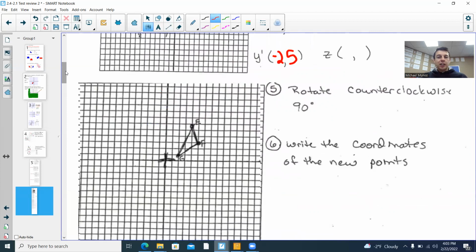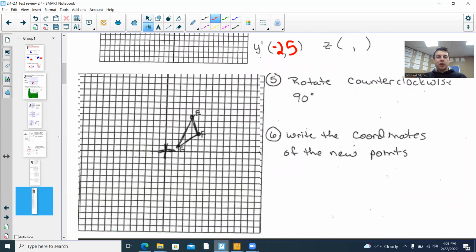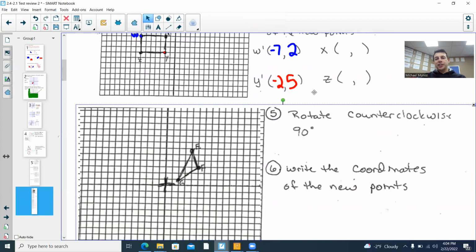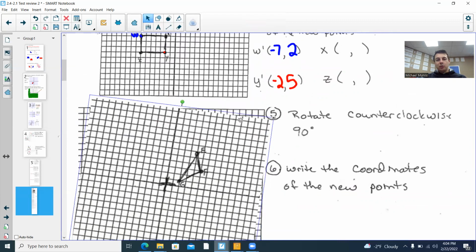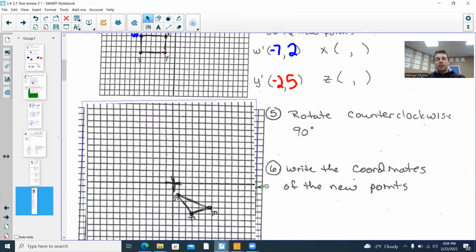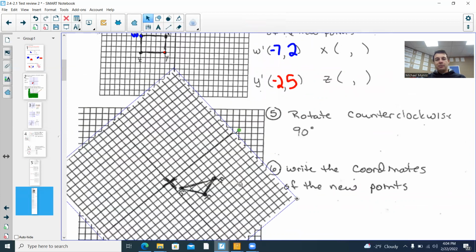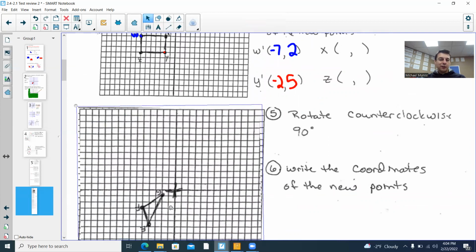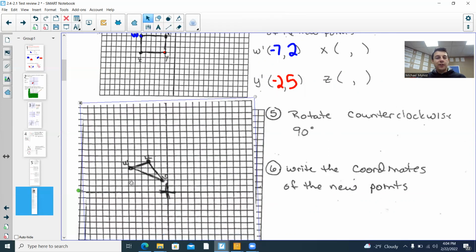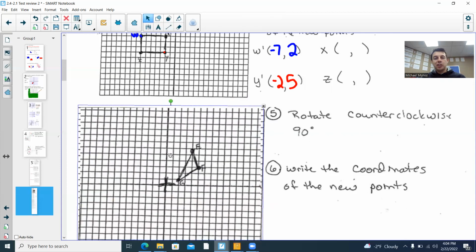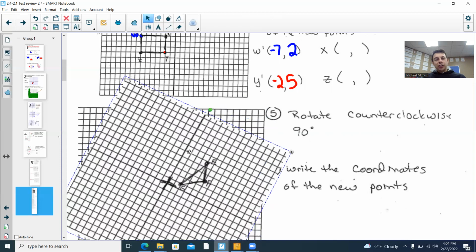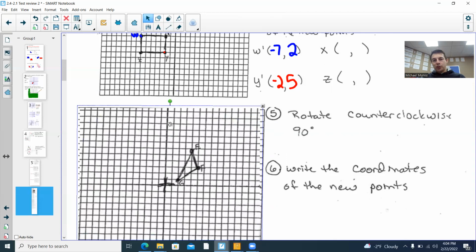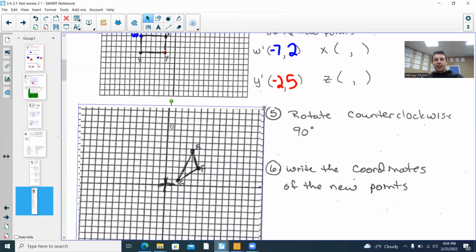Next is a rotation. To do a rotation, the way I showed you, first of all, when it says 90 degrees, we have to know that every turn we do is going to be 90 degrees. So if I turn it one time, that's 90 degrees. Another time, that would be 180 total, and then 270, and then back to normal would be 360. And just like a clock goes right for clockwise, counterclockwise, which is what this is asking for, goes left.